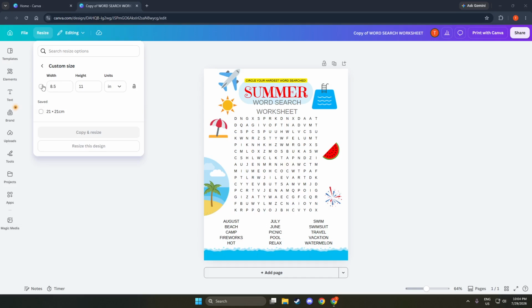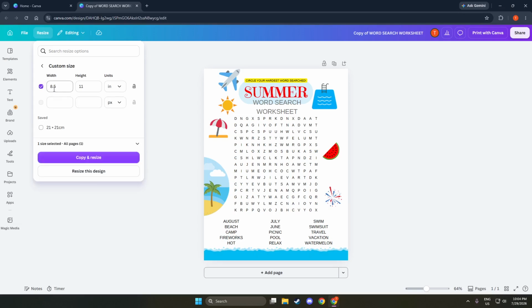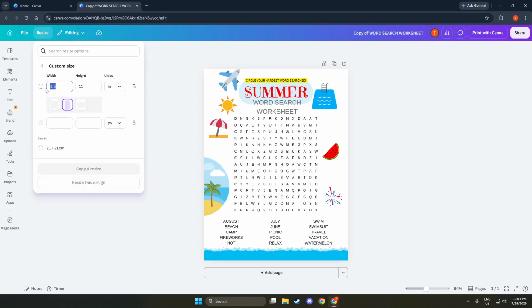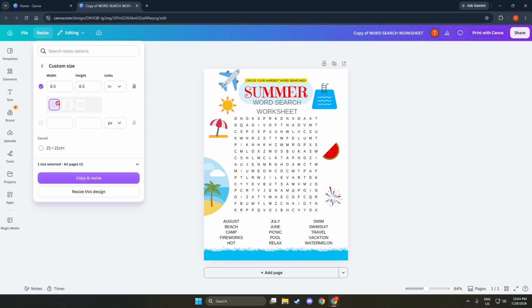Click in the width box and type the exact number you need, such as 1080 for the width of a video thumbnail in pixels. Then click in the height box and type that value as well, like 1920 for a vertical format. Double-check the unit shown next to the boxes, because typing 10 in inches is very different from 10 in pixels. If the lock icon between width and height is turned on, changing one value may auto-adjust the other to keep proportions, so turn that off if you want completely custom dimensions.